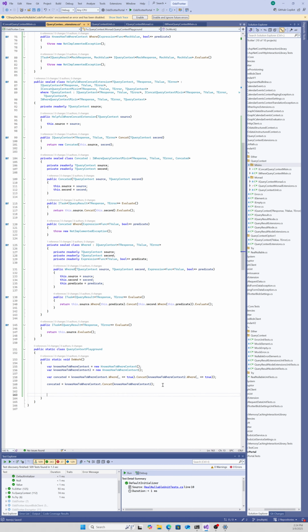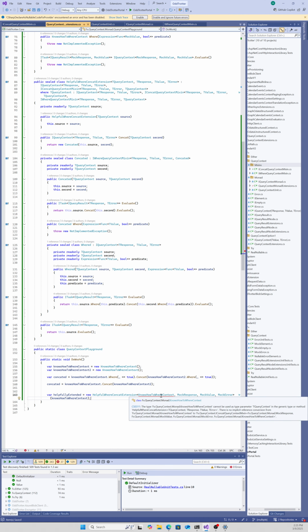But what we can do is say our helpfully extended: new HelpfulWhereConcatExtension of KnowsHowToWhereContext, MockResponse, MockValue, MockError, and we take in the KnowsHowToWhereContext.